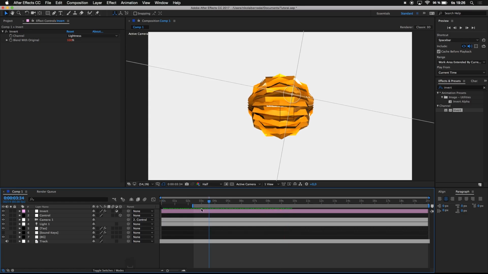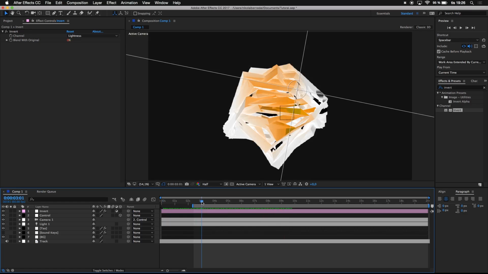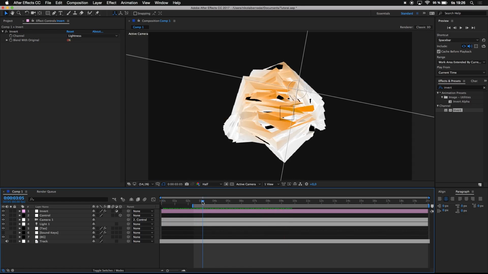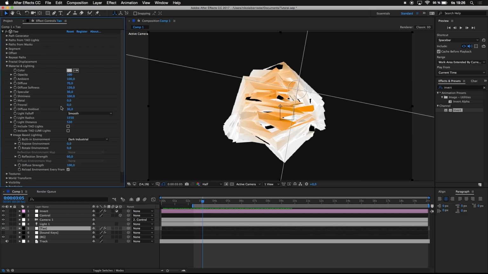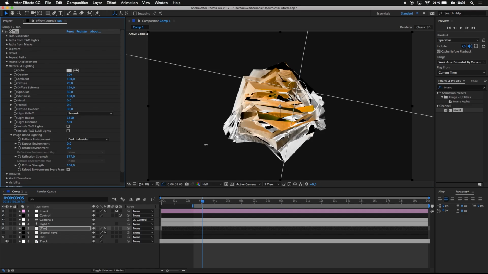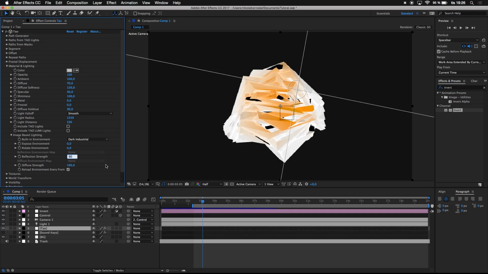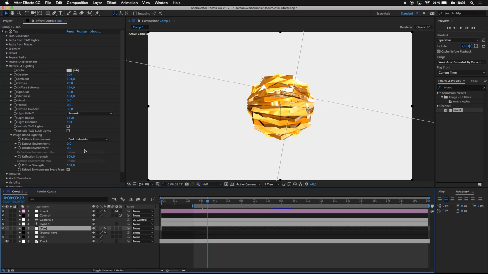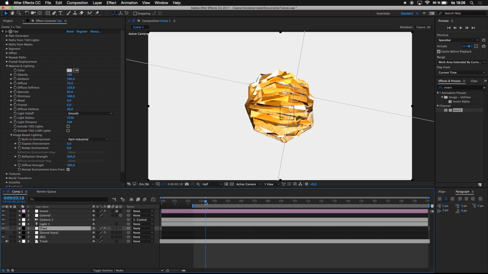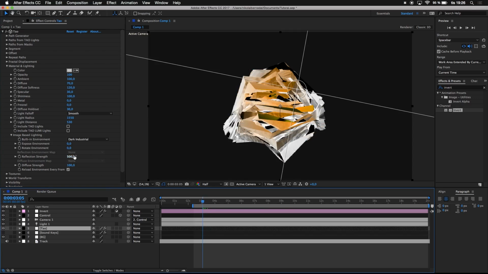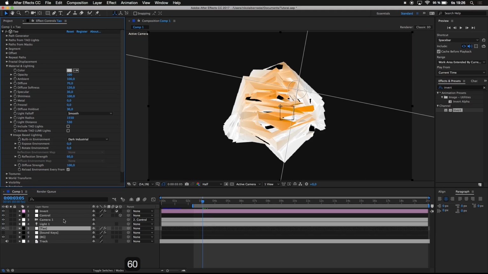Yeah, that looks good. So as you can see, when it's inverted, the colors are not the best. So I'm gonna go over to material lighting, and in reflection strength, in this image-based lighting, if I increase it, it looks a little bit better. So I would say like 500, but when it's not inverted, that doesn't look good. So we want it to invert when the music comes.